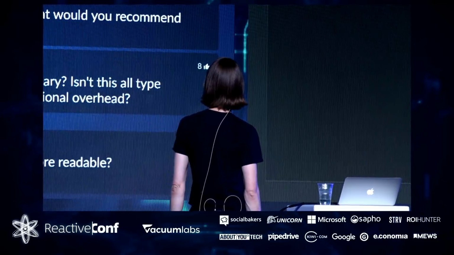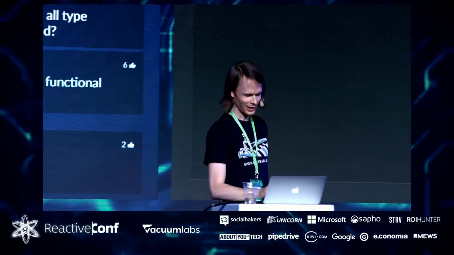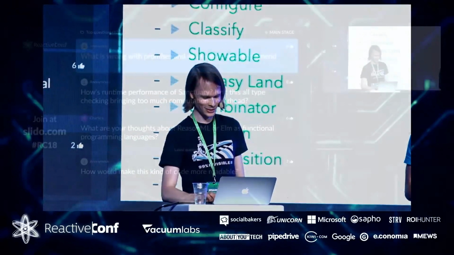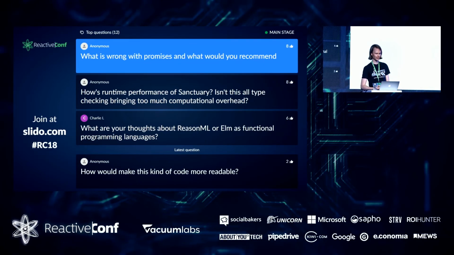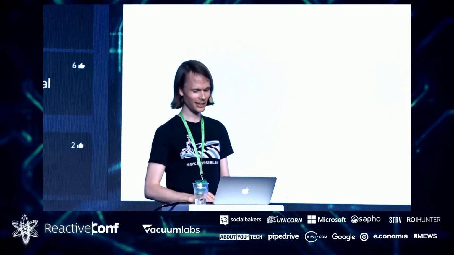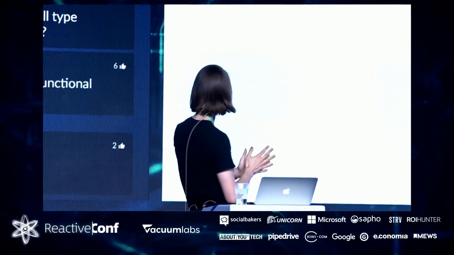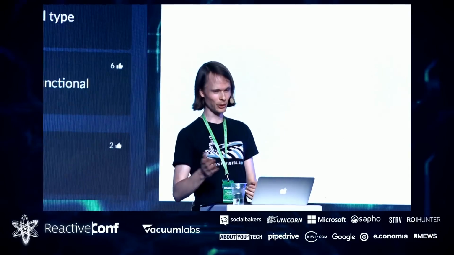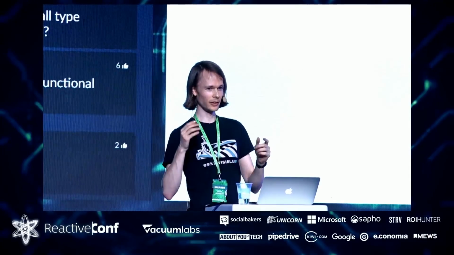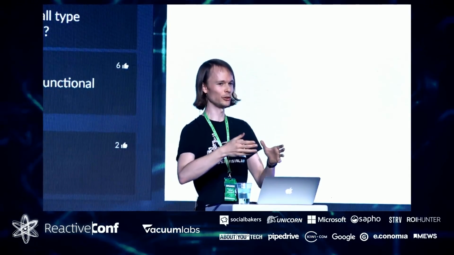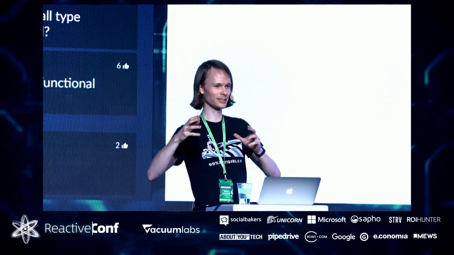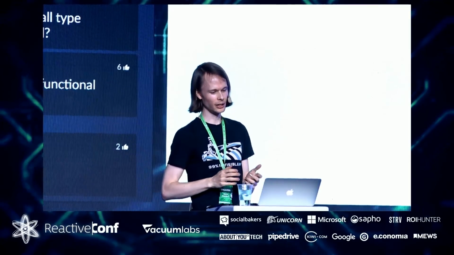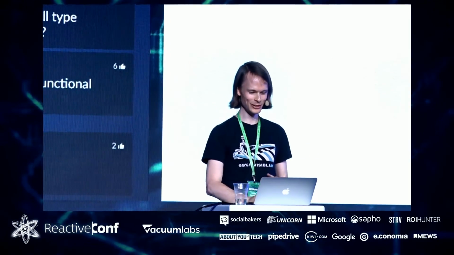All right, next one. What is wrong with promises, and what would you recommend? So I anticipated this question, and I recommend that you all read about broken promises. This is written by a friend of mine, Oldwin Vlasblom, and there are many, many problems with promises. Okay, you wanted to know what's wrong with them. Let's make this quick. Okay, they trigger side effects at the time that you create them. That's awful, because we want to actually just compose things and then trigger them when we're ready. That's one problem.